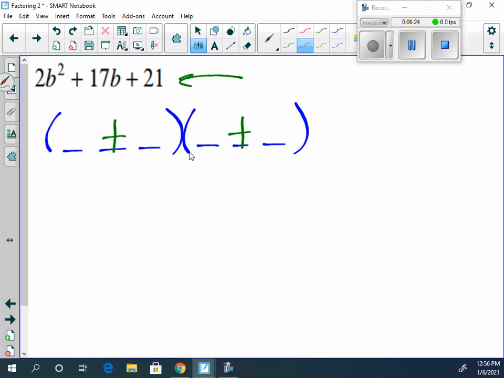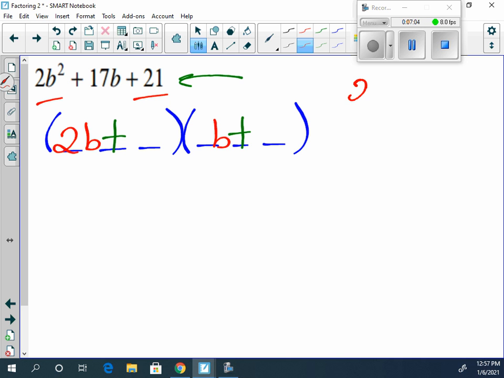So our two signs for this here are going to be both positive. And that brings us to our factors, 2b squared and 21. So we can look at the factors of 2b squared first. So the factors of b squared are just going to be b and b. There's only going to be one factors of b times b. Now the factors of 2, well, 2 and 1. B squared and 2 have only one set of factors. There's only one set of things that multiply together to give me 2b squared. So that gives us our first set of factors.